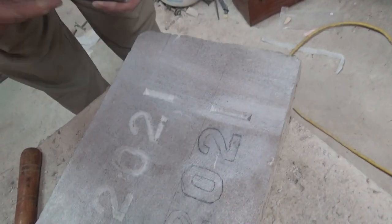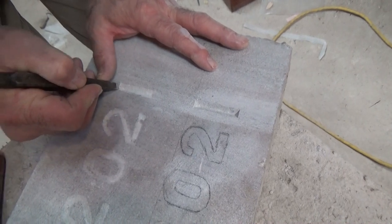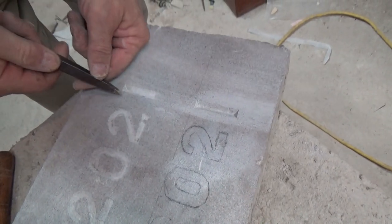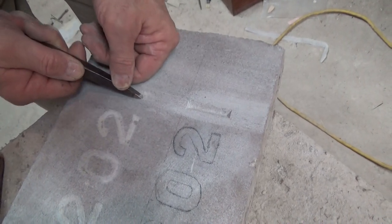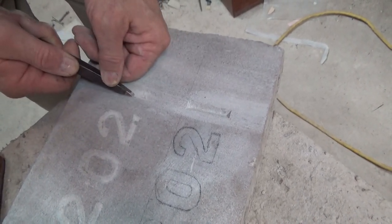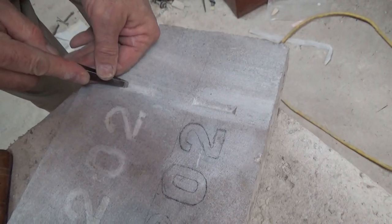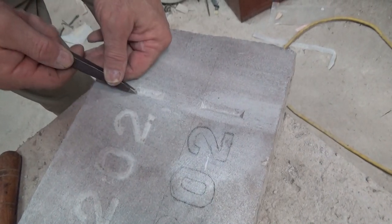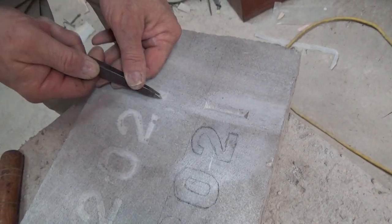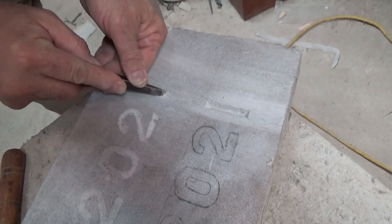Well, this is pretty good, what Mike's got here. It's basically the same thing that I did. And it just needs to be scraped out a little more to make it darker. But that's how it's done. And I think Mike just used a screwdriver that was sharpened, and then he mentioned something about copper tools.